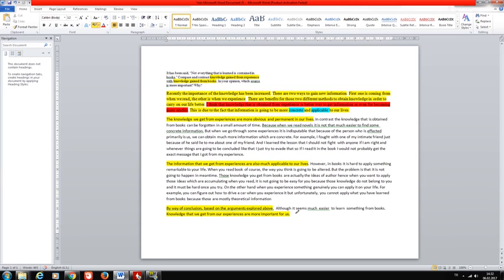Here it's just three sentences. It could be more. You could give more examples, of course. You could say, although it seems much easier to learn something from books, maybe let's say gaining knowledge from experiences, since gaining knowledge and experience are more obvious and permanent and also applicable to our lives, it is more prominent for us, or stuff like that. So by doing that, you are touching upon again your body paragraphs or your topic sentences.